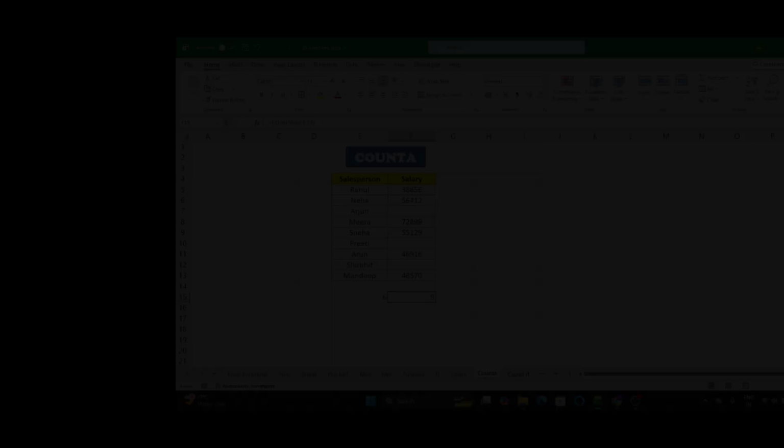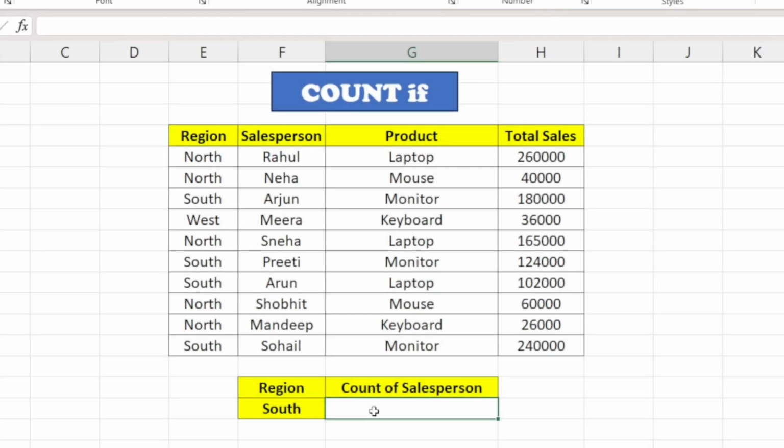Okay, COUNTIF. The COUNTIF function is used to count the number of cells based on a certain criteria, or based on the specific criteria. Let's check it out. Here I want to count the total salespersons that are working in the south region.